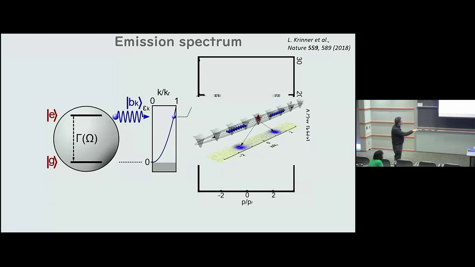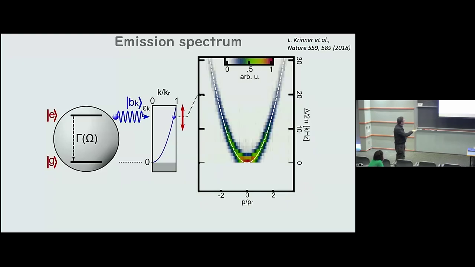These blobs have a momentum that depends on the energy that you apply in your emitter, and so you see a parabolic dispersion, which is of course completely expected. And then you also see that it gets narrower here, so the line width gets sharper and sharper the farther or the more Markovian you become.